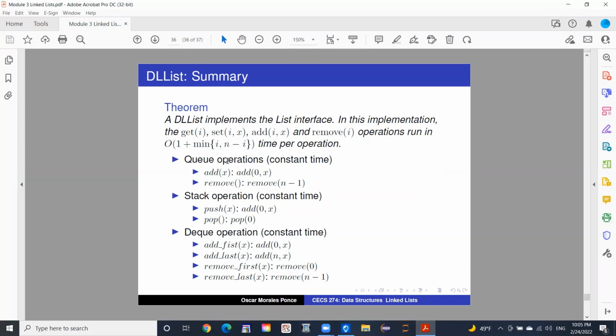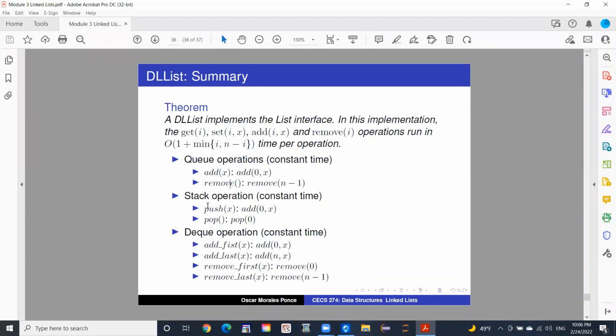For the queue operations, if we wanted to implement the queue, we would implement add(x), which will be the same as add at position 0 the element x. And that takes a constant number of operations because we're just dealing with the first element. For remove, we would call remove at n minus 1 because we would just want to remove the tail.